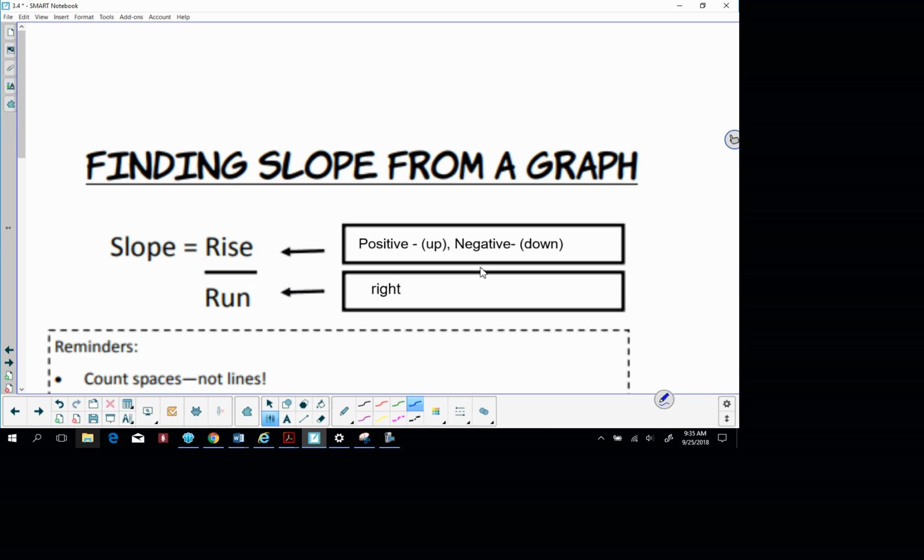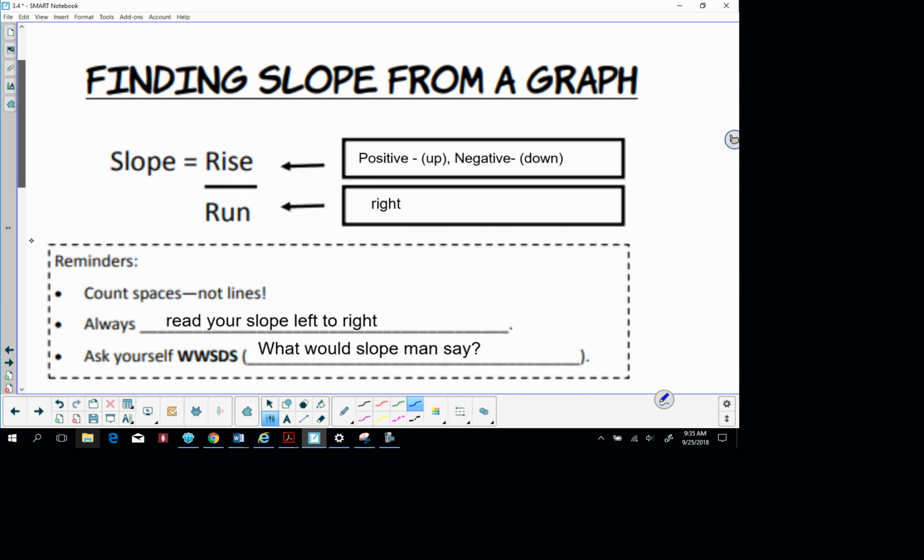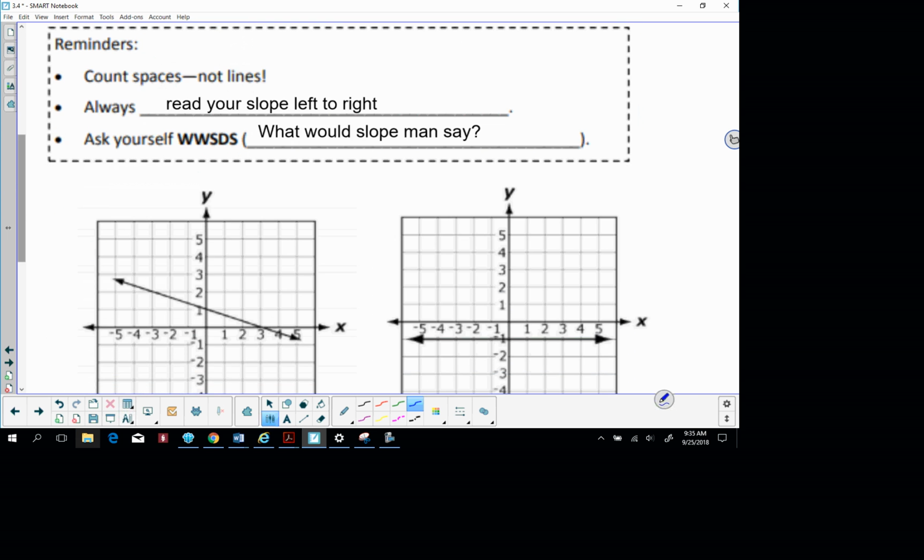So first what we're going to be doing is we're going to be identifying points that fall on the graphs. So just like we did on our do now, I want you guys to look at these four graphs and identify points. All you're doing right here is plotting points that fall exactly on the line. So go ahead on each one. I want you to identify points just like we did on our do now that fall exactly on the line.